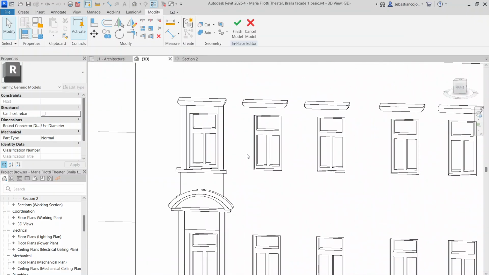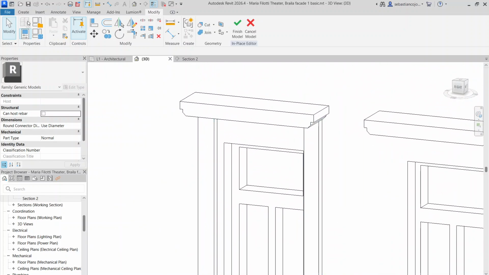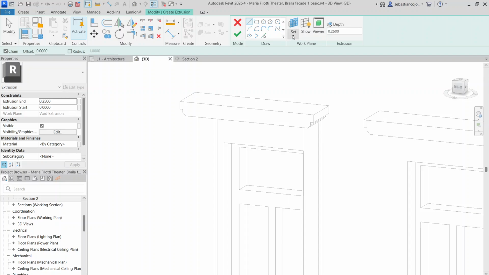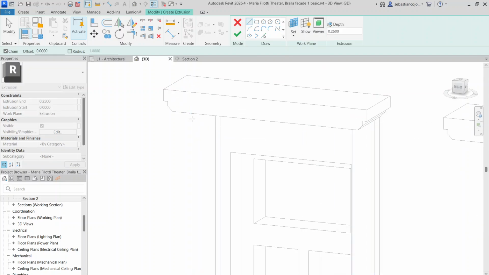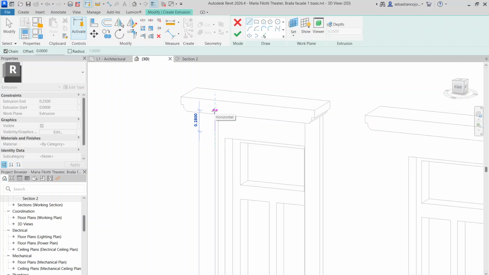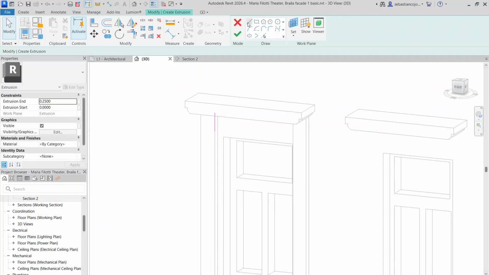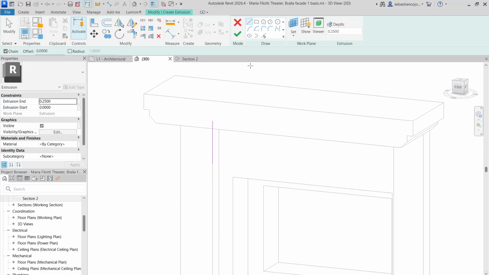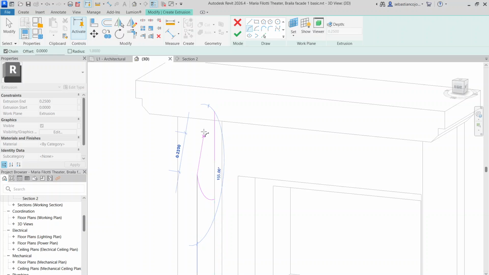Okay, when I want to create an extrusion, create extrusion, pick a plane, this one, and I think it will be a bit more complicated. So I start from here, with something like this, maybe something like this, and then something like this.